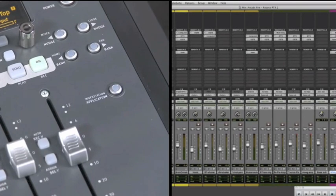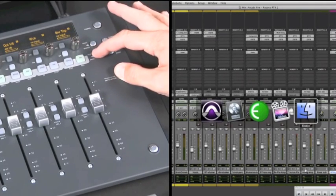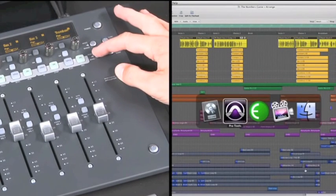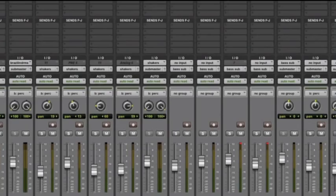There's also a key that lets you switch between applications or even workstations. When you press it, you can switch applications, in our case from Pro Tools to Logic Pro. You'll see that all of our faders and displays instantly change to match our Logic Pro project. If we press this key again, we return back to Pro Tools. If you press this same key together with a shift key, you can switch between workstations.